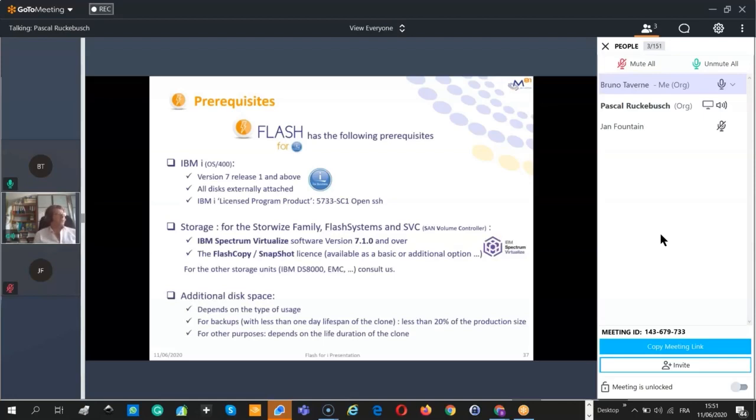And you need some additional disk space. It depends on what kind of usage you want to make of this. If that's only for backup, so daily backup and change every day, it's less than 20%. Most of the time it's between 5 and 15%, but it's hard to calculate or to estimate. So let's say less than 20%.